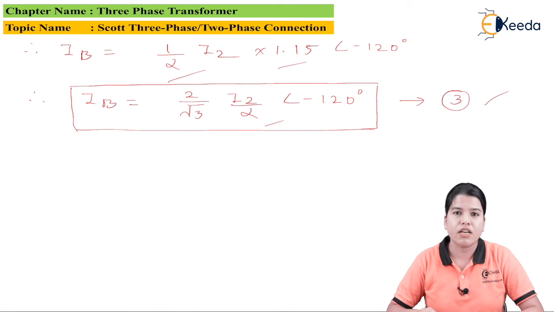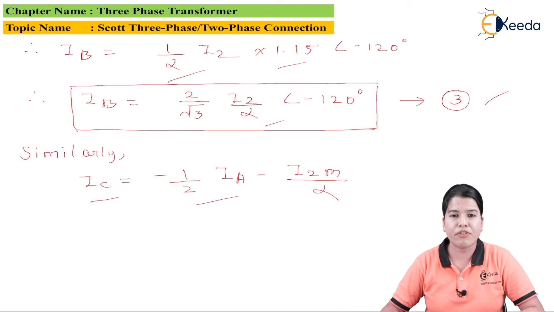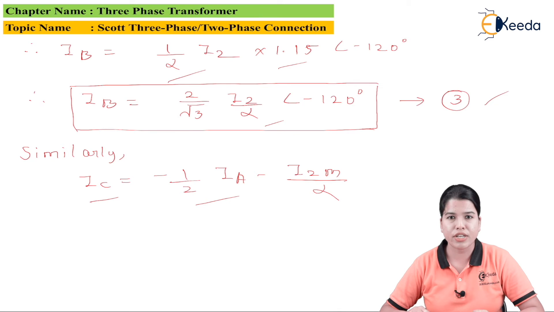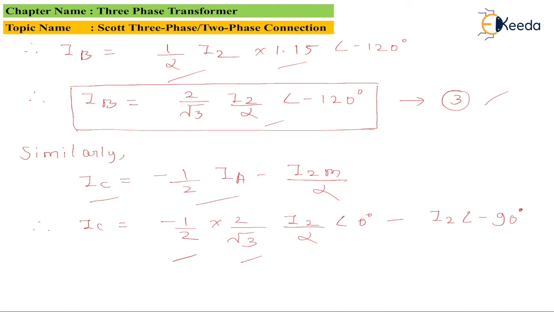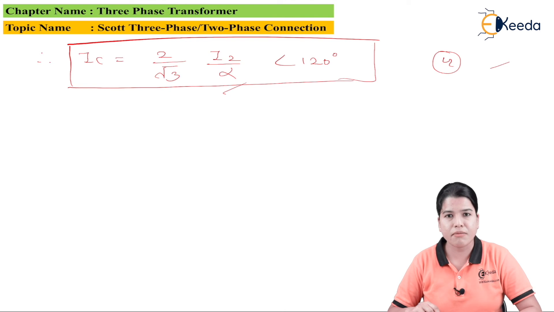The equation for IC is: IC equals minus half IA minus I2M divided by alpha. Substituting IA and I2M: IC equals minus half times 2 by root 3 times I2 divided by alpha at 0 degrees minus I2 at minus 90 degrees. From equations 2, 3, and 4, it is seen that the magnitudes of all currents IA, IB, and IC are equal — only the phasor angle between them is different. Hence, if the two-phase system is converted into three-phase, the output gives a balanced three-phase load.